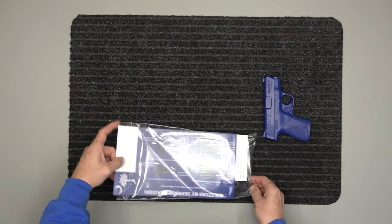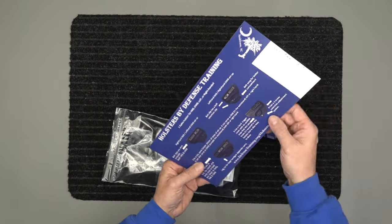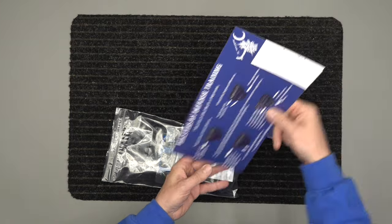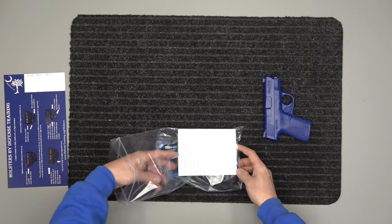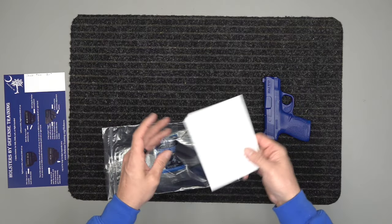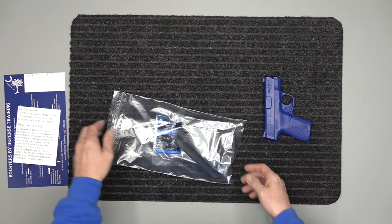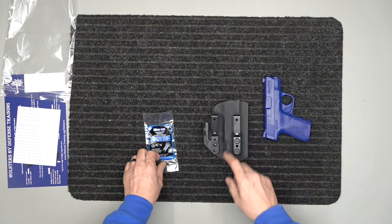This is our card here — it shows you a lot about the holster. This is also our cue card; we write down what we're going to make, put it in our queue, make it, bag it, and send it on. We either hang it on the shelves or the racks, or we mail it out to you. There are also a couple of Bible verses and a prayer that you can check out. So of course, you have the holster.